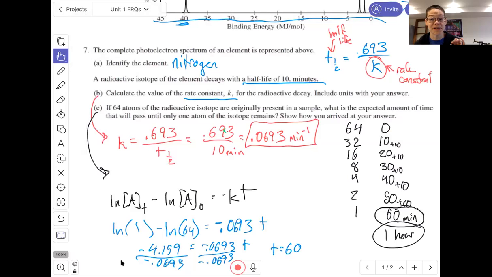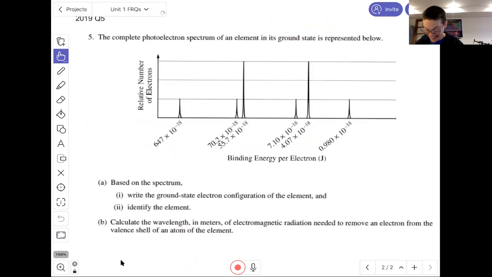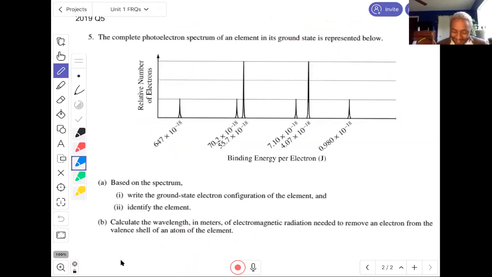Okay, so we're going to switch to the last question. And here's another PES. But don't shout it out this time. Why does it look like that? Why does it have these things? Those are still just the binding energies. They're still just giving them to you. It doesn't matter how they present it to you, you always read it the exact same way. So let Kayla count. Don't shout out the answer. I won't shout it out, I promise.